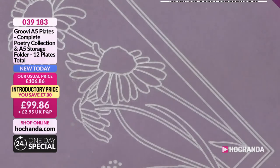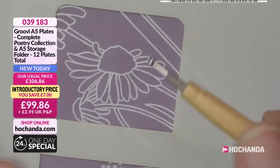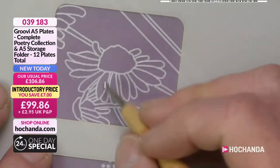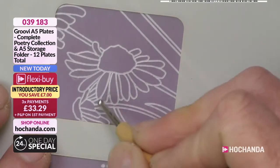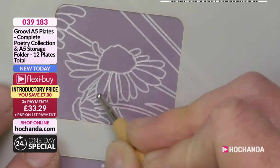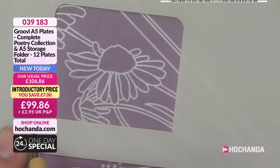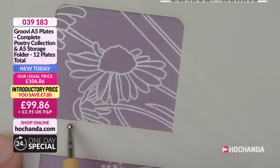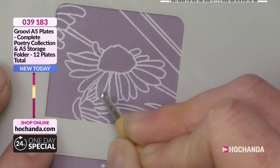So again, I'm going to use the number 4 tool to make sure I'm in the right area. And again, it gives me my focus. Some people prefer to flick away, some people prefer to flick towards them. So for this, I'm just going to flick away very, very lightly. And the way I describe it, it's as if it's like an aeroplane taking off. You imagine the aeroplane going along the runway, and then all of a sudden it lifts off and takes off. So very, very light flicks.